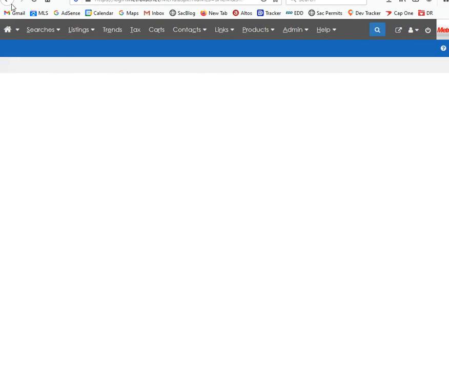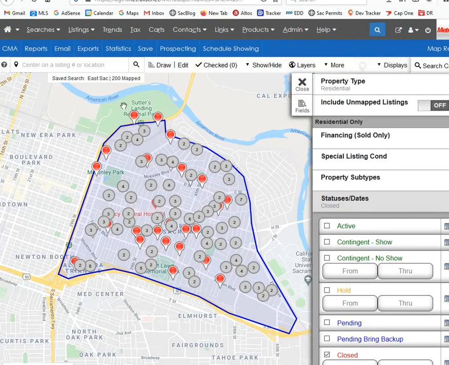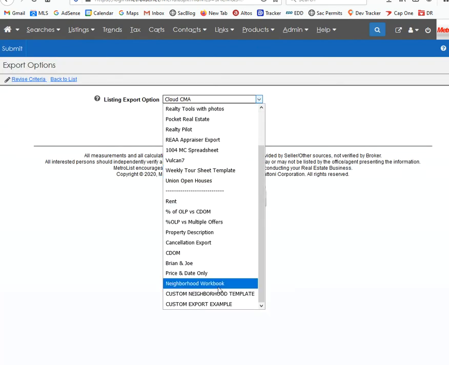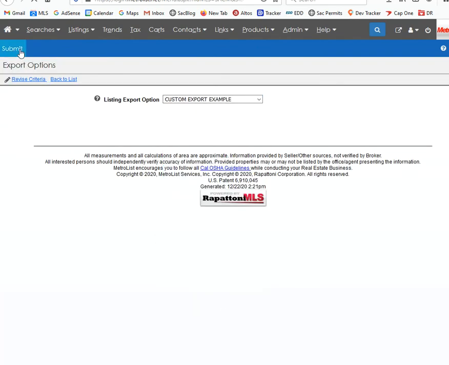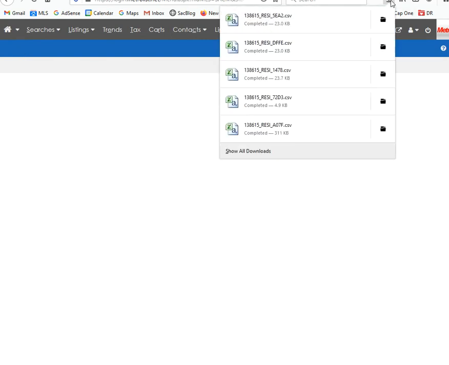Of course, it's being slow right now. Let's try that again. Let's go to export. Have you noticed that your technology doesn't do what you want it to do when you need it to? I'm not sure what's going on in MLS, but honestly, I already have this data saved.